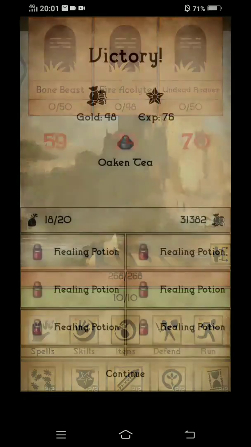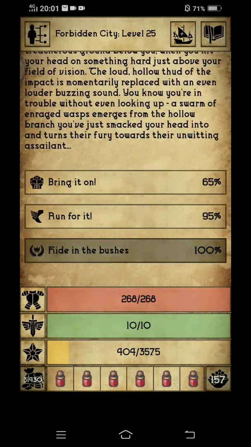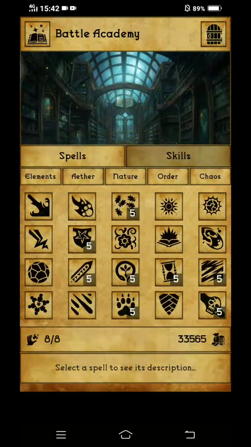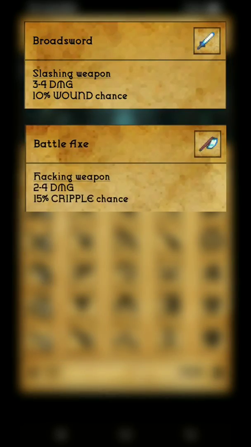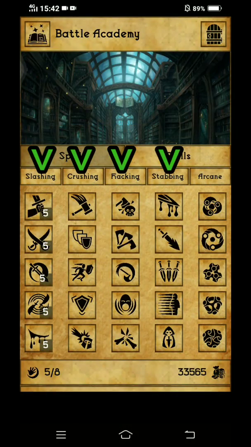Just like in the first game, the game is balanced. It's only slightly difficult as the game is a lot more complex compared to the first game. Complex because of the variety in builds that are available at the start of the game. There are multiple spells, skills, as well as different weapon types. There's slashing, hacking, stabbing, and crushing, all complete with their own skill trees.